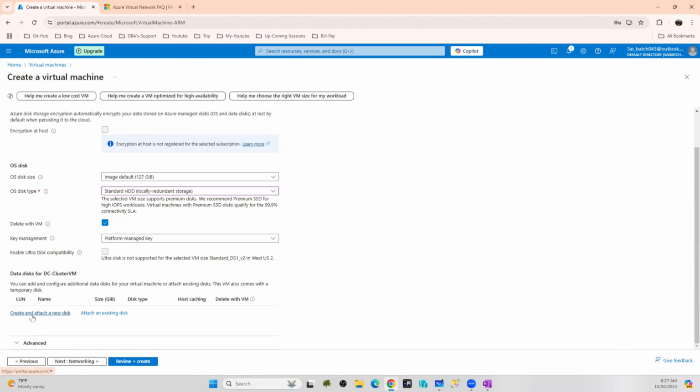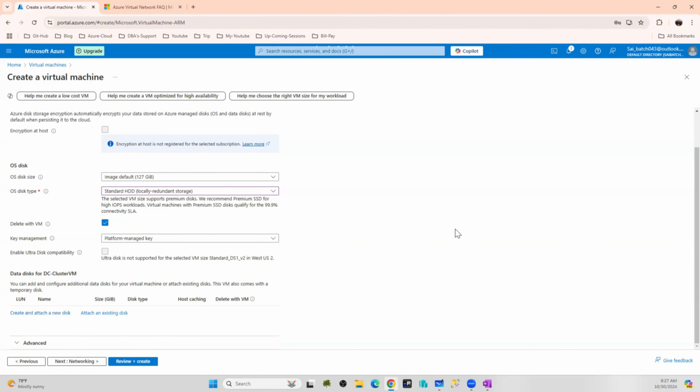Let's create different drives when we are practicing Always On availability group. Being a cluster, we don't need that many drives, sir. When we create the sandbox, we'll create the different drives. Let it be one drive, sir.